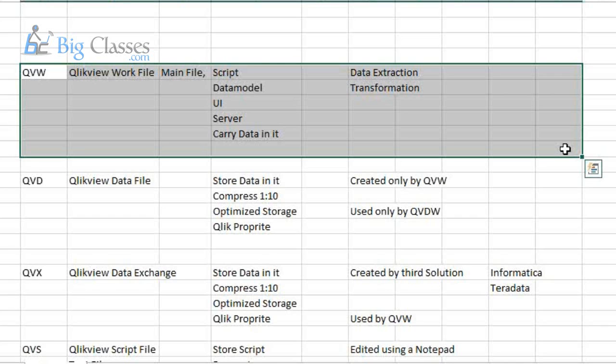Again, send the new file to you. So basically, it will have the static data in that QEW. Now, this QEW with the static data is pushed to the server. So I create the file as of today by reloading it, creating all the connection strings. So the data is as of today. Now I push this file to the server. On the server, I make sure I schedule the file so that it refreshes every day to get the new data.